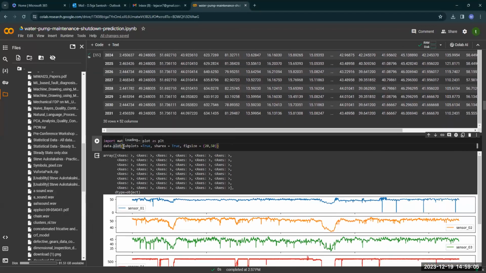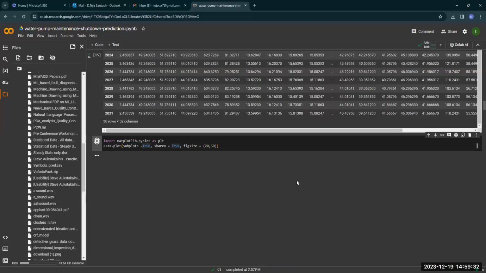As we are trying to plot all the sensor readings at a time, we use the parameter subplots and set the value to true, so that all the sensor readings are shown at a time. The other attribute sharex is true and figsize is 20, 50. Let's see how the plots look when I run this.